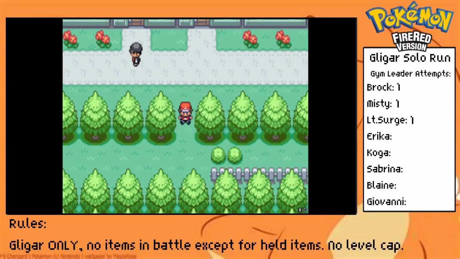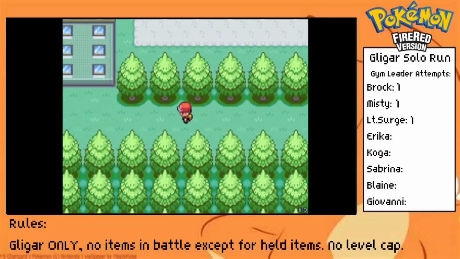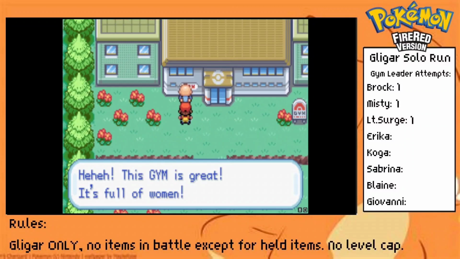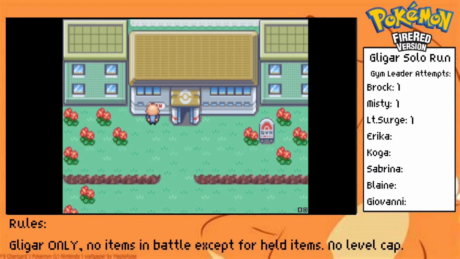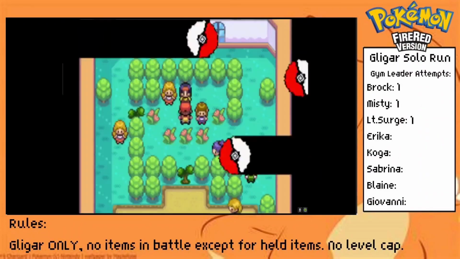While in Celadon, we proceed onwards to Erica's gym in the quest for our 4th badge, where we're awkwardly greeted by this guy who's outside looking through the window, who says, "Hehehe, this gym is great. It's full of women." You want to be careful before you find yourself on Gym Creep TikTok and get cancelled, sir.